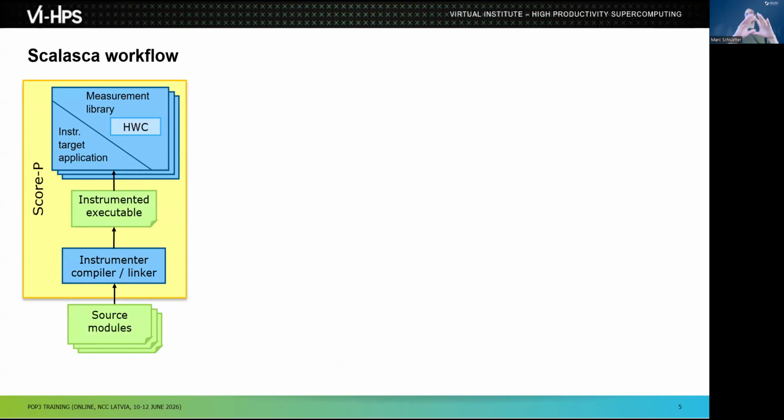So after some basic meta information, how does Scalasca fit into the overall workflow? We are starting out with the Score-P measurements. Like we saw yesterday, you have your instrumented executables and build your application.